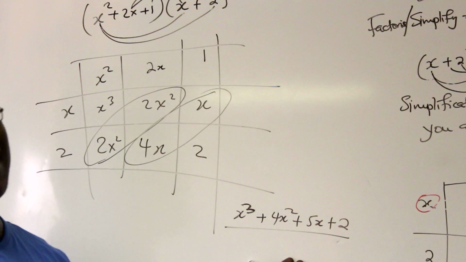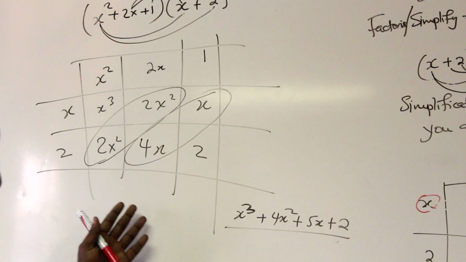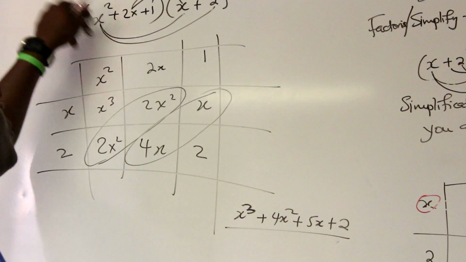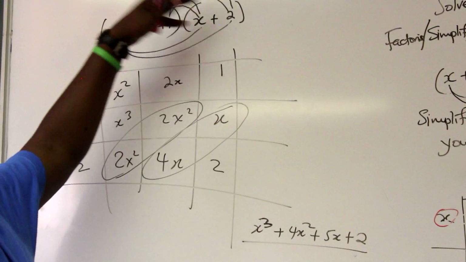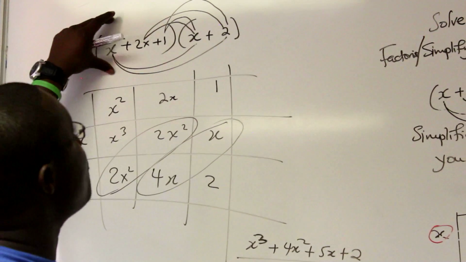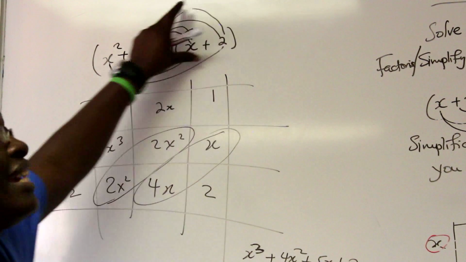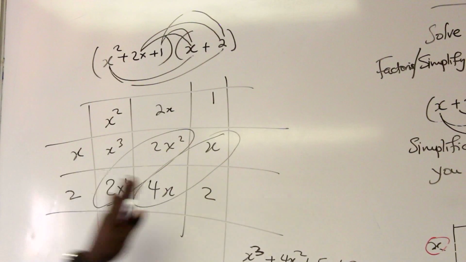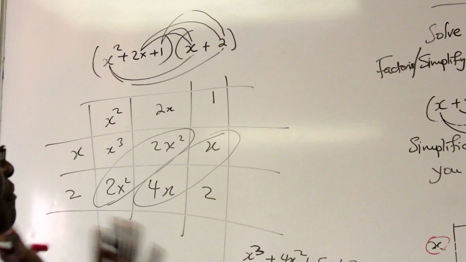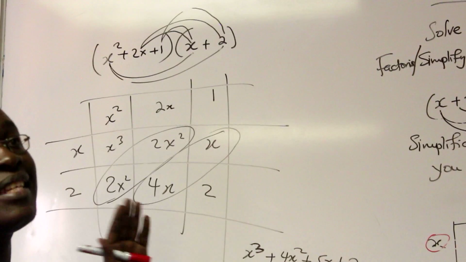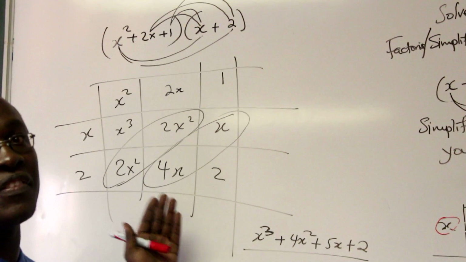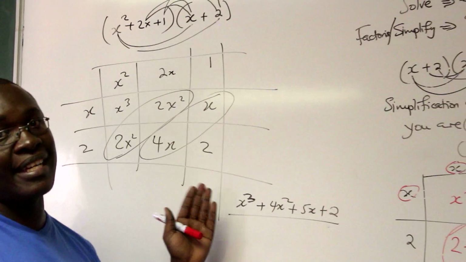There. You have it in a very simplistic way as opposed to trying to remember which one I have done, which one I haven't done. The probability of you making a mistake here is higher than where you can actually see what's going on in picture form. So try this, the Chinese method of simplifying algebraic expressions.